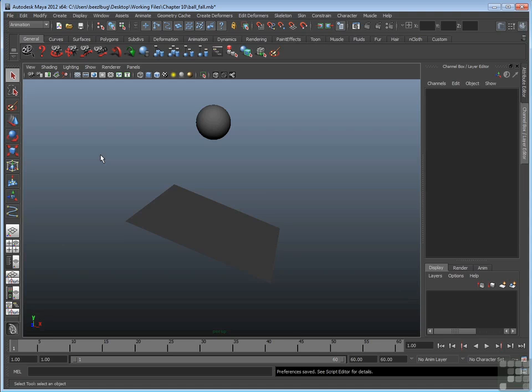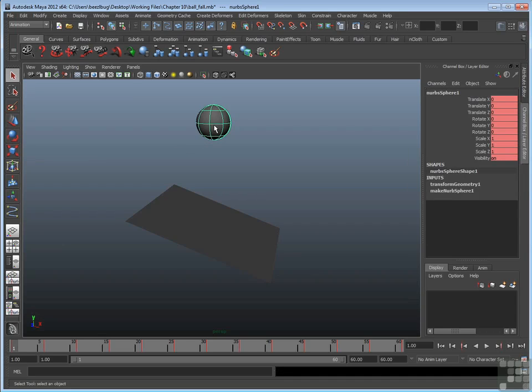What makes it move over time is something called keyframes. Keyframes are created by the user, and keyframes are a means to force Maya to remember where an object is at a particular frame. So for example, if I select this sphere, I can tell there's keyframe animation on it several ways. First, I can see that the channel box is all red. That means that these attributes in the channel box have been keyframed. They have animation on them.